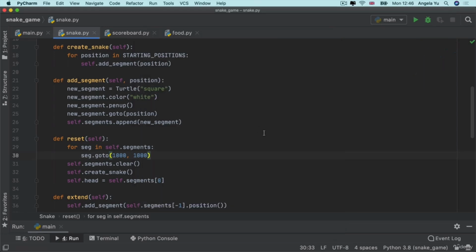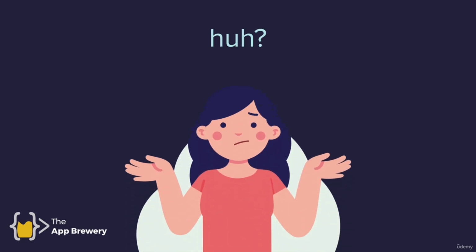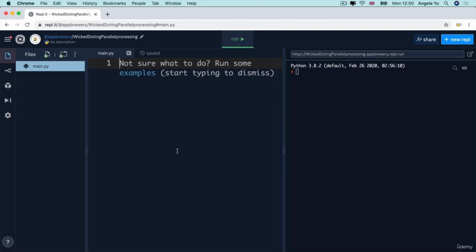But once we've done that, it also reveals the crucial flaw in our code. Because if I run our program again, you can see that, wait, what happened to the high score, right? We had a high score of 3 previously. So, what exactly is happening? Well, the reason is actually quite simple.